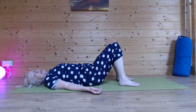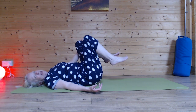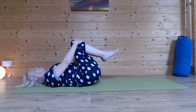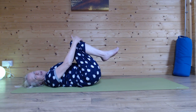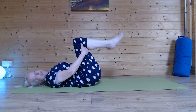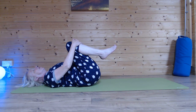And then we're going to bring the knees into the chest. So we'll bring one knee in, followed by the other. And we can hold on to those legs in a place that's comfortable for us. So we reach the arms forwards. We can have a little rock when we're here. So we can hold around the front of the legs, the shins, the knees, or we can hold around the back of the legs if that's more comfortable for us. It's not about bringing the thighs in close.